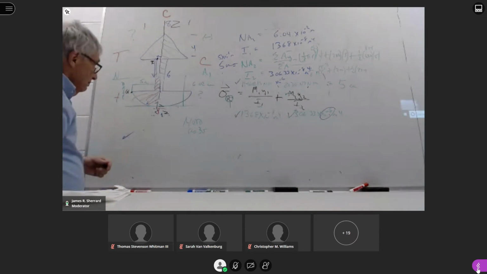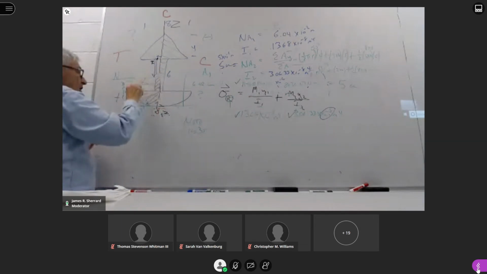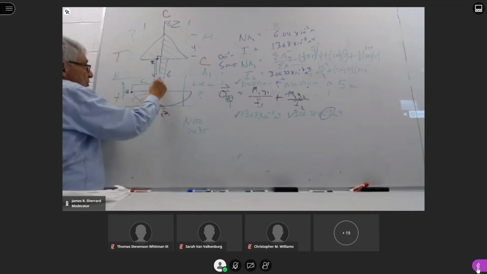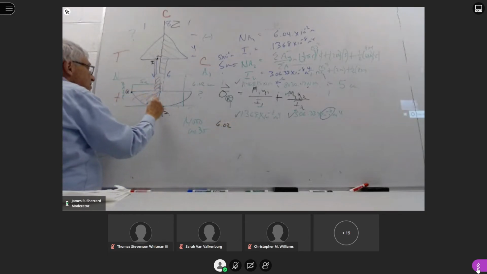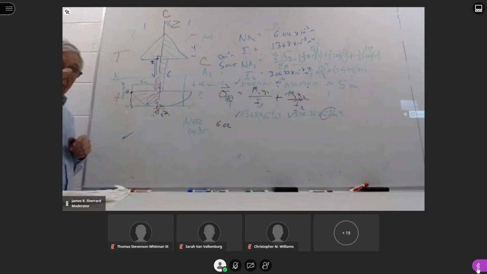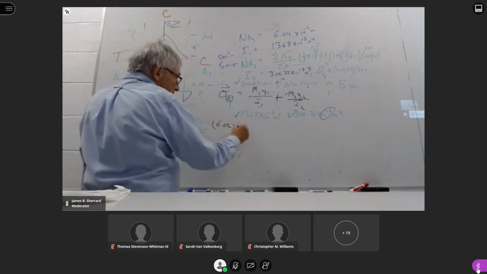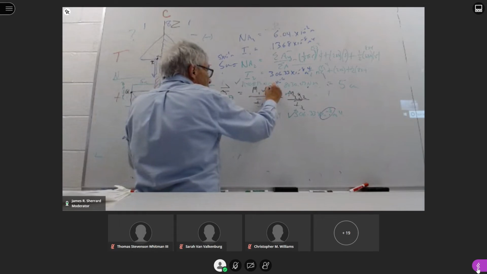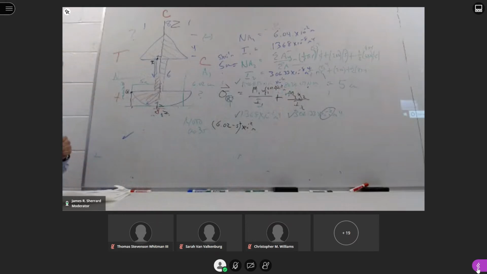So if we look at the first one, y1 is a distance from the neutral axis to the point of interest. And again, that's why it's nice to have a baseline, because you can use your baseline to count. So from the baseline to the neutral axis is 6.02. From the baseline to the point in question is 5. So that distance is 6.02 minus 5 times 10 to the minus 2 meters. Okay.